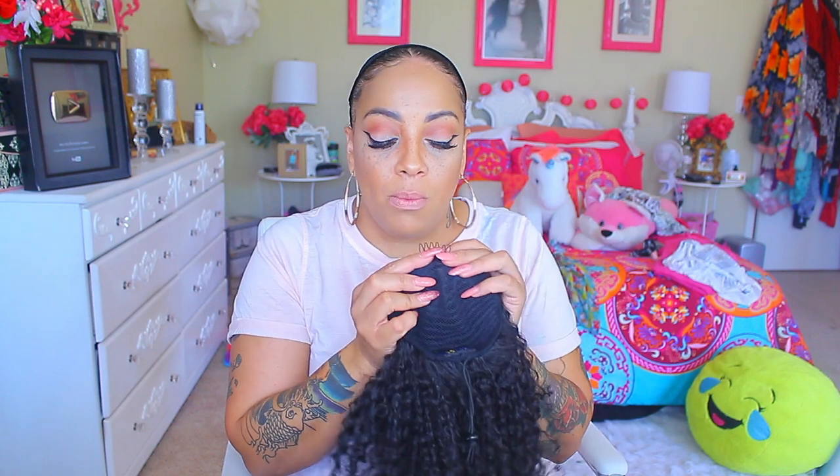This is their Straw Twist Girl and the color is number 2. I tried to pick something that was really close to my own hair texture, especially when it's wet, and also to the color. This unit comes with a comb in the front and also a comb and drawstring in the back, which is amazing. If you're gonna do a synthetic ponytail, I always say try to get one with texture — like waviness or curliness — so you can make it look as natural as possible.